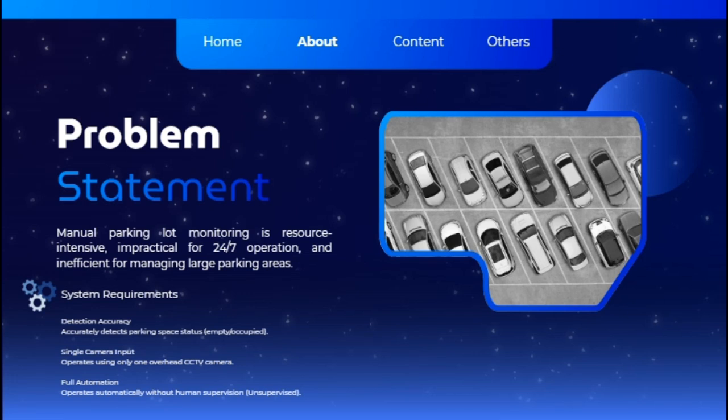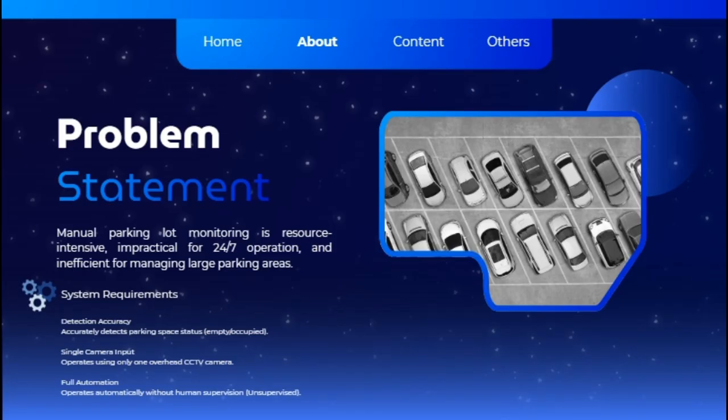So the first requirement is detection accuracy. The system must accurately determine whether a parking space is occupied or empty. And the second requirement is single camera input. The system should operate using only one overhead CCTV camera, which makes the system simple and cost-effective.